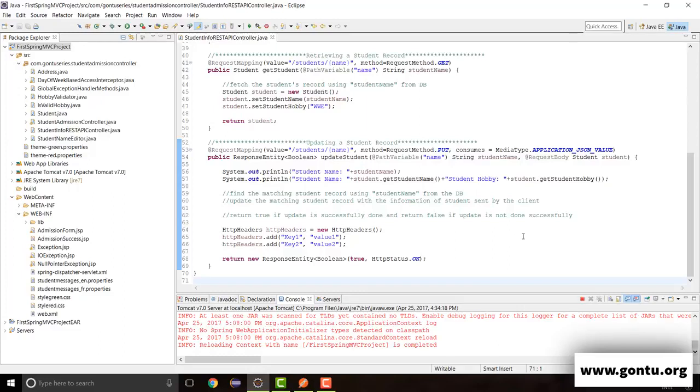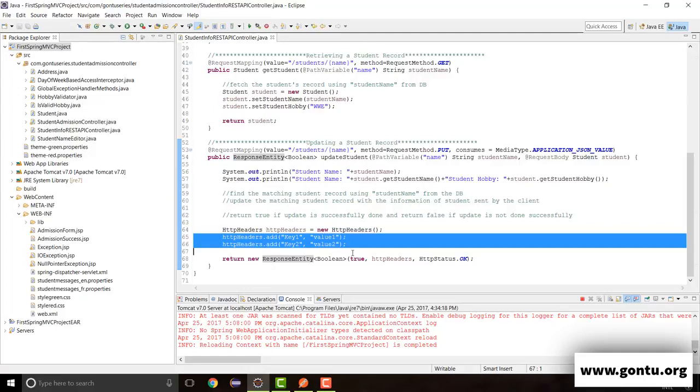Now the only thing remaining is to pass this object reference as the second argument to the response entity constructor. That's all about it, guys. After this change, these customized HTTP headers would also be sent by the server in the response to the client when any user makes a request for this REST API controller method. Let me show you.